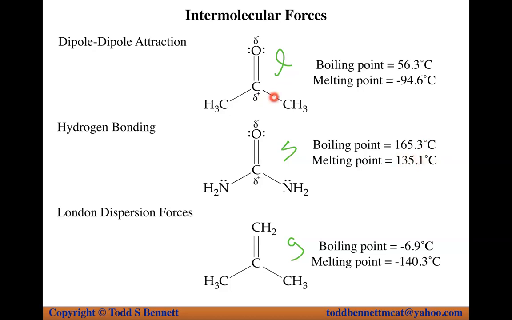This one has middle range forces, so it's a liquid because the boiling point is 56, room temperature is, let's say, 25, but it has melted, so they're not completely pulled apart, but they are weakened. And then very weak forces, so the molecules pull away from one another, it's easy to make it boil. So at room temperature, 25 degrees, much higher than negative 6.9, this will be a gas.